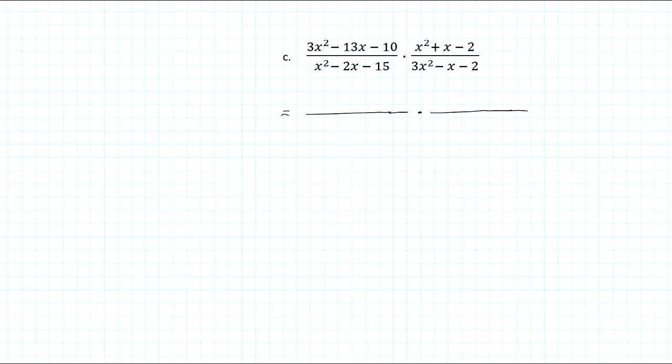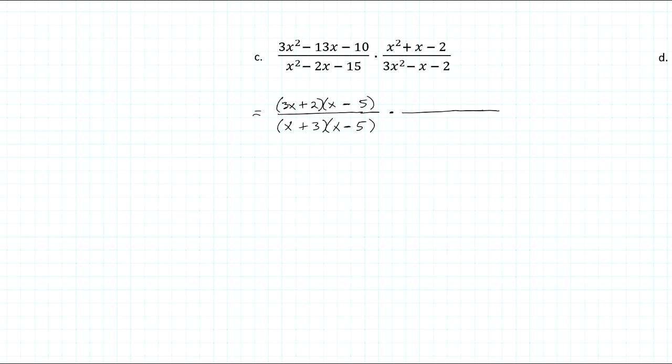And in the top left, we have 3x squared minus 13x minus 10. If I factor this, I'm going to want a 3x and an x in there. The minus 10, I either could do a 1 and a 10, or I could do a 2 and a 5. Let's try the 5 and a 2 here. This will give me a minus 15x, and then a plus 2x would be minus 13 in the middle. In the denominator, x squared minus 2x minus 15 can factor as x, x, and the two numbers need to multiply to be 15, so a 3 and a 5, or a 1 and a 15. The 3 and the 5 will work to negative 2 if I do a minus 5 and a plus 3 there.